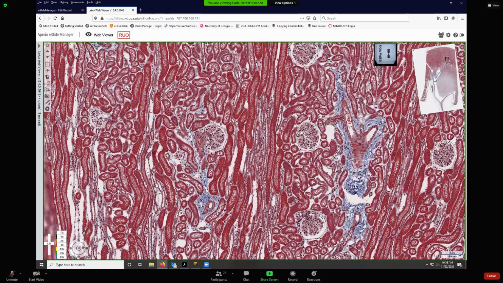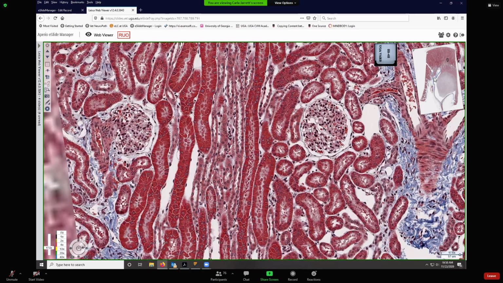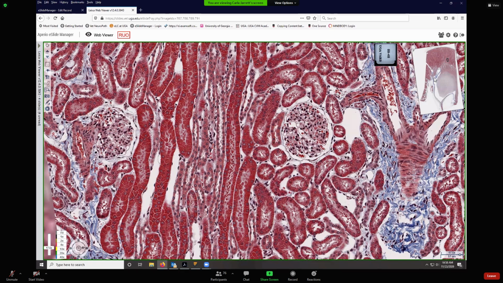That afferent arteriole, of course, will feed into that glomerulus, the capillary tuft inside the corpuscle. And then coming out of that capillary tuft will be the efferent arteriole, which is a highly unusual situation, to have an arteriole both feeding into and draining a capillary bed. But the body does that because these arterioles have smooth muscle around them, and then we can control the pressure in that capillary bed both by the afferent arteriole and the efferent arteriole. It's like having a valve on both ends of the blood supply going into that glomerulus.